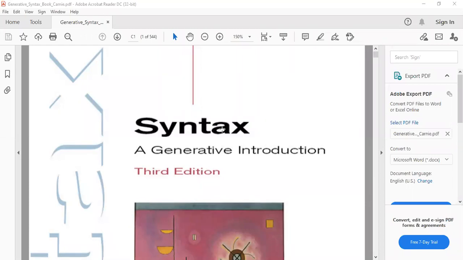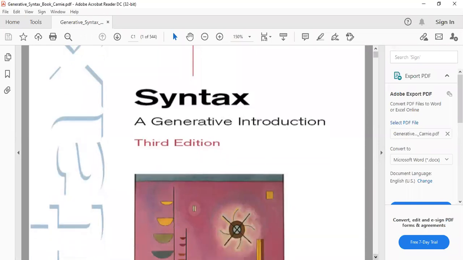As I said, I sent you the syllabus and everything is mentioned in detail. Also, I talked about the syllabus. I said that the grades distribution might be changed. We still have time to talk about this. And the textbook is going to be this one, Syntax: A Generative Introduction, the 3rd edition. Please make sure it's the 3rd edition.